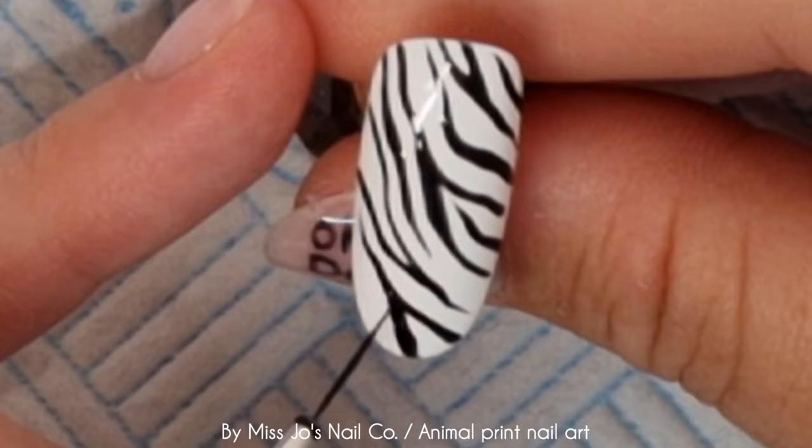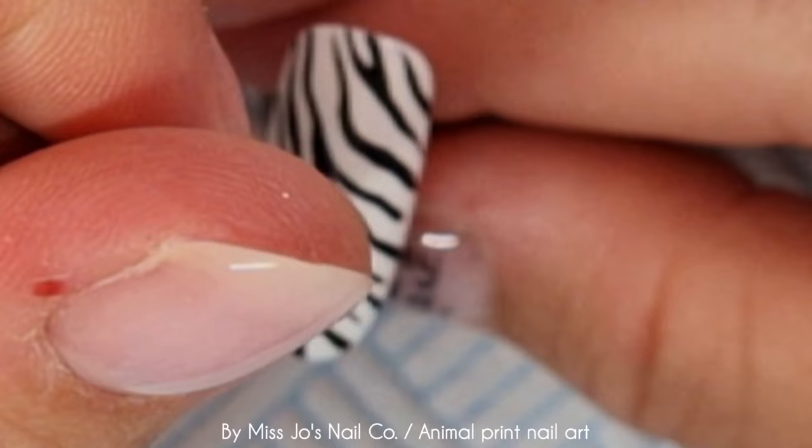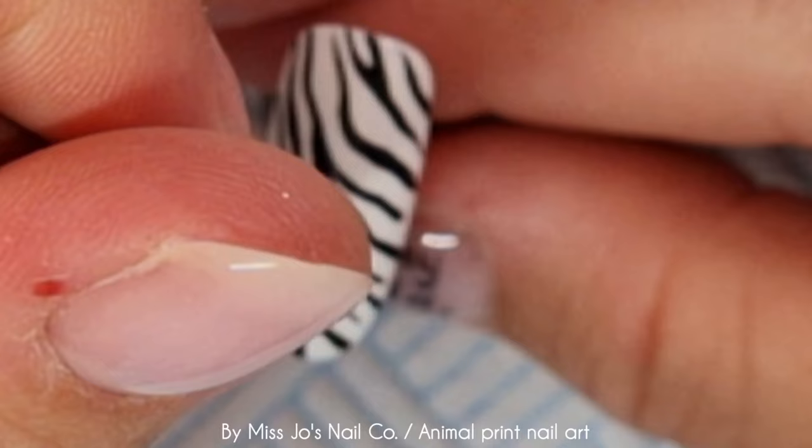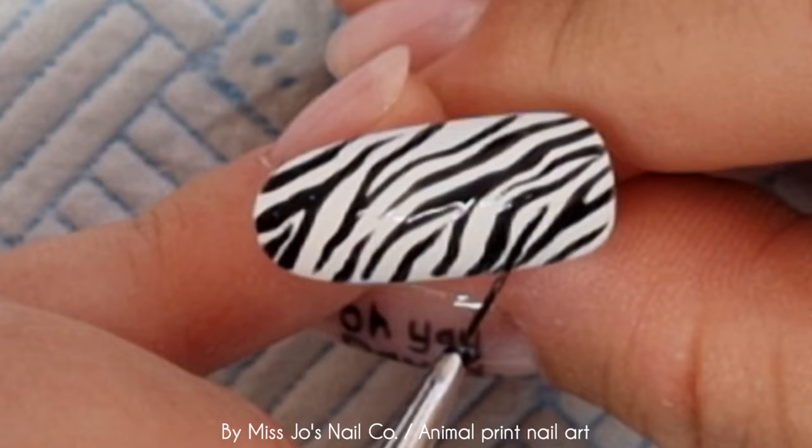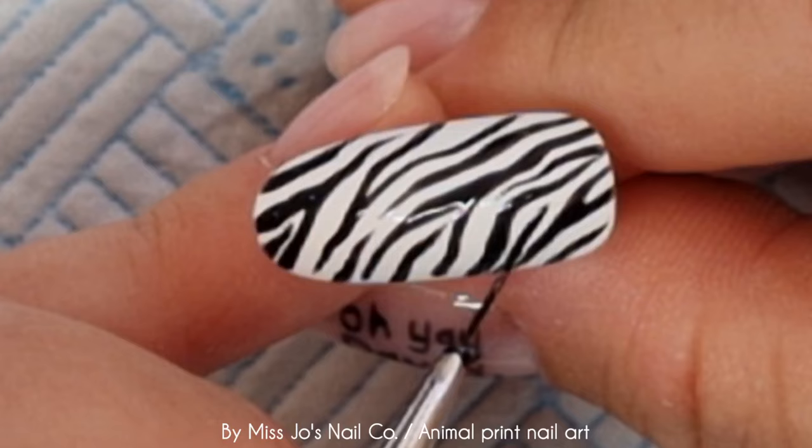And then in between them I'll do some other lines. I think I got a bit carried away — it's easy to think, oh I'll just fill that gap in there and then there's another gap so I'll fill that one in. So you can sort of leave it a bit more sparse than I did, but I then decided to go in and add some thinner lines. I'm not sure if it made it better but it made it like this. And then we cure that and it goes in the lamp. I started with the big Y and then a V and then just little ones all around it.